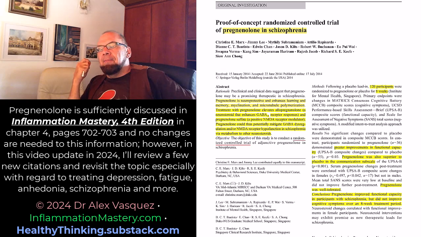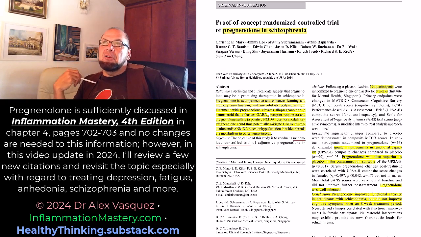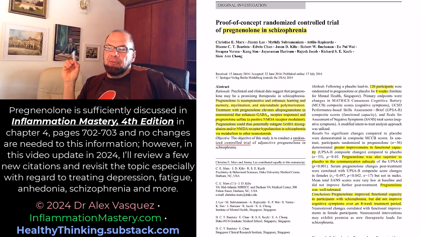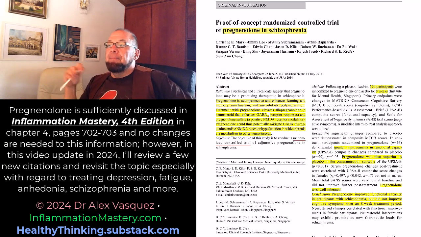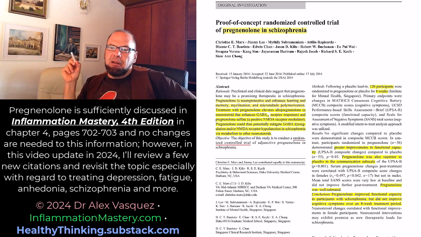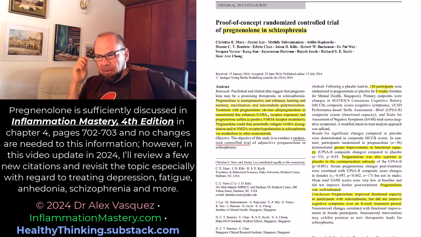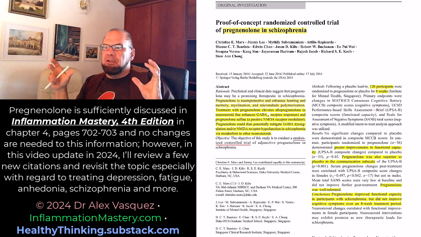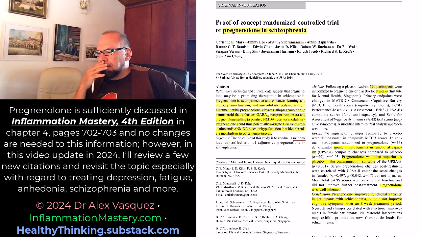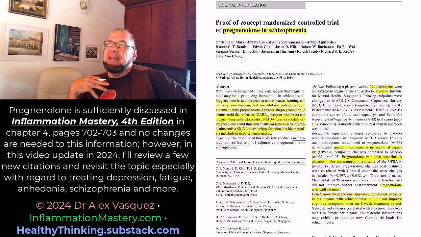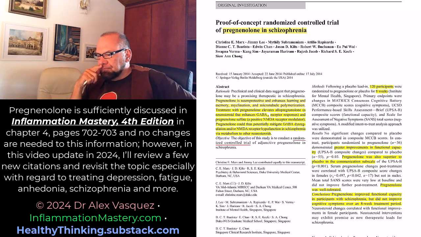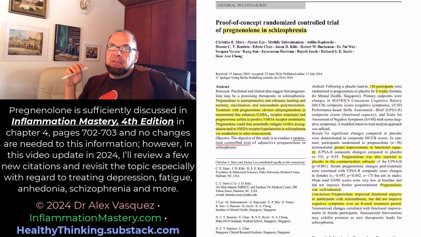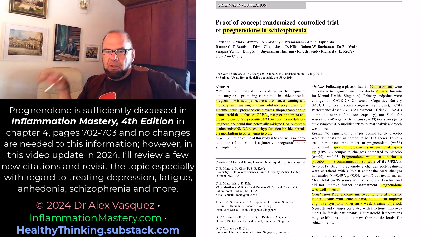And my clinical use of pregnenolone and my personal use of pregnenolone differs from the research literature in that, for whatever reason, I've been successful in the use of pregnenolone using much lower doses. The most obvious explanation for that would be that I use combination interventions and synergistic formulas and things like that. So I would expect, and I plan my interventions to achieve, better results even with lower doses, because I'm doing other things as well. Obviously other nutrients, but also in this case I would commonly use other botanical medicines to have a synergistic effect with the pregnenolone.